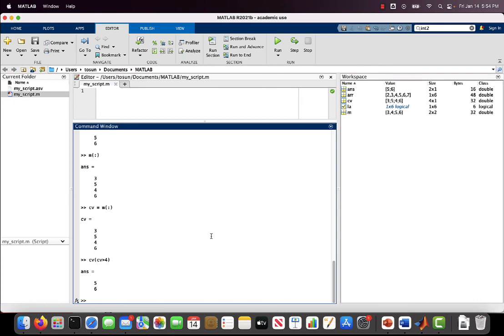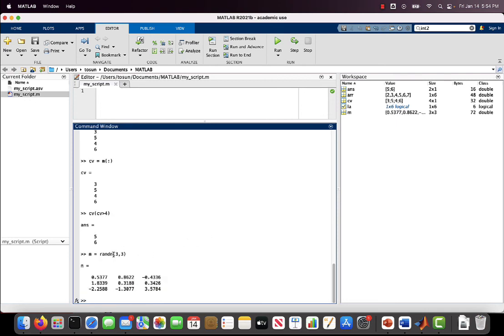And also you can change your variables with logical operators. How? Let's say I have a matrix. I will use a built-in function rand, but this time randn. Let's say 3, 3.